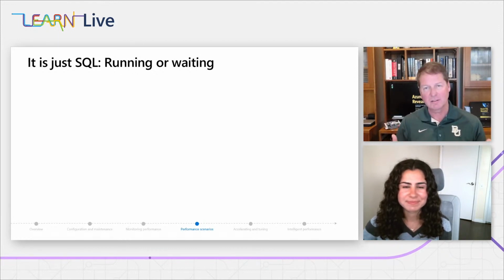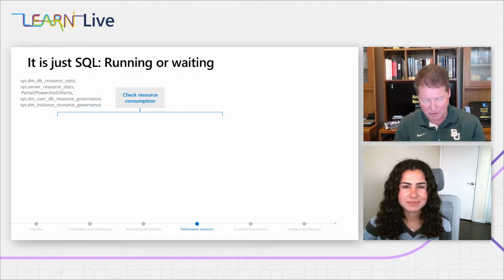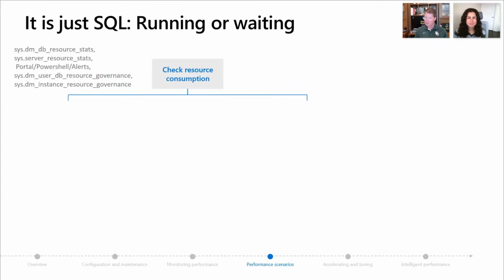So Keith constructed a very genius way, which we still document and use today. Is it running or waiting? And it all starts, Anna, with checking your resource consumption of SQL. Today you do that with Perfmon or maybe a Linux tool. But how do you do that with Azure SQL? Well, we have these DMVs we just mentioned, or you can look at the Azure portal, things like SQL Insights we're going to show you. You can look outside of SQL or inside of SQL to find out what is going on with my SQL deployment.